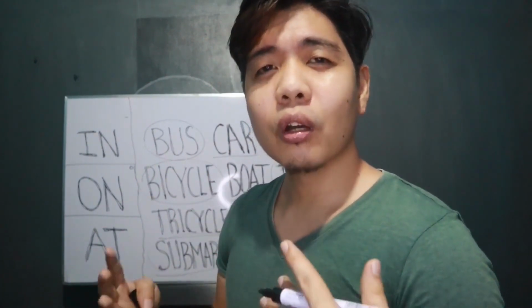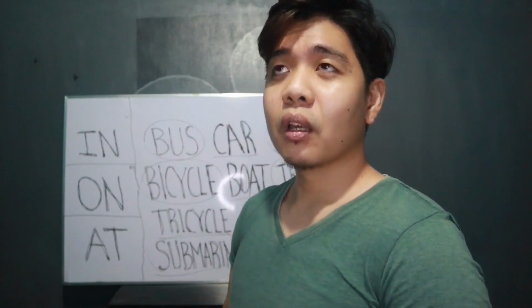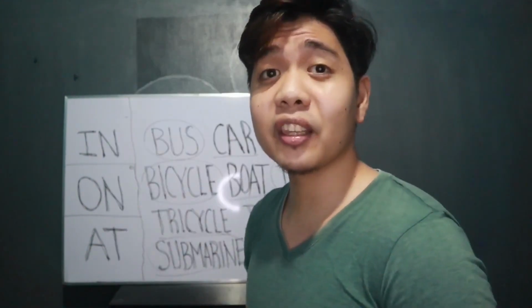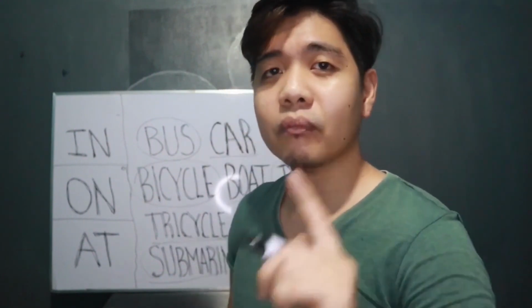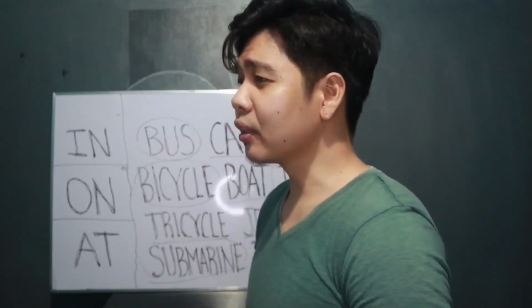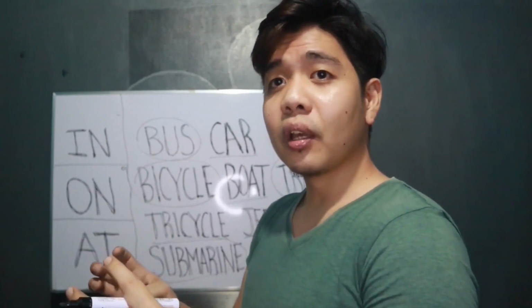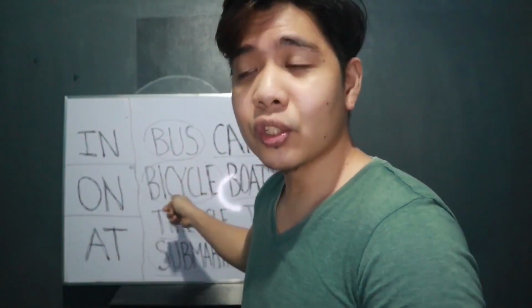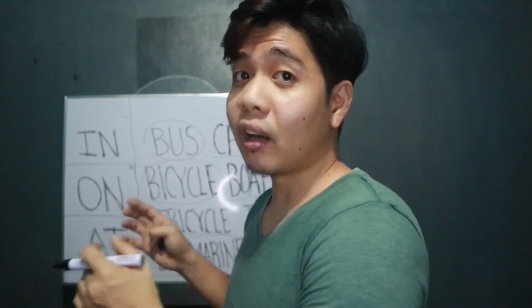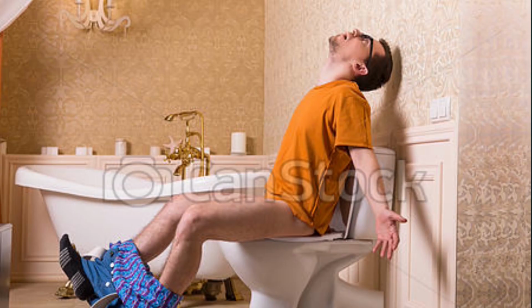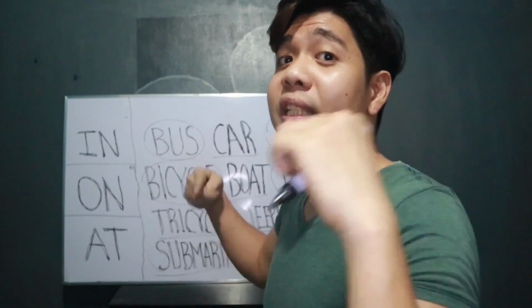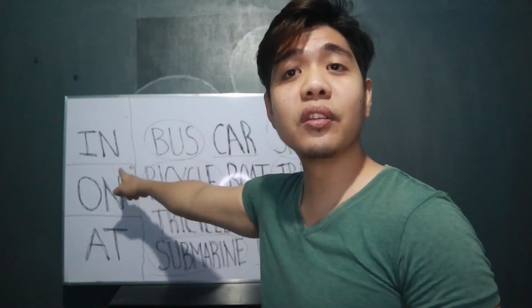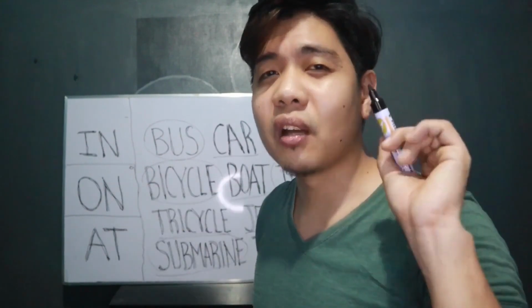Bicycle. Siguro naisip nyo, pero sabi mo, on is used for big vehicles. Bakit ang bicycle kailangan ng preposition na on? Because when it comes to bicycles, we don't focus on the size. Kasi ang bicycle ay walang engine. So we focus on where we sit on, yung surface na yon. Kung saan tayo nakaupo, that's where we sit on dahil wala siyang engine. That's why we still use the preposition on.